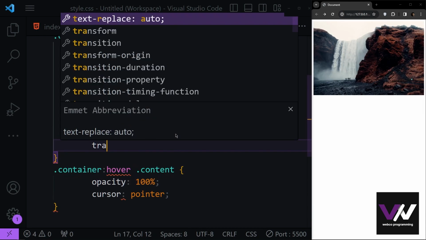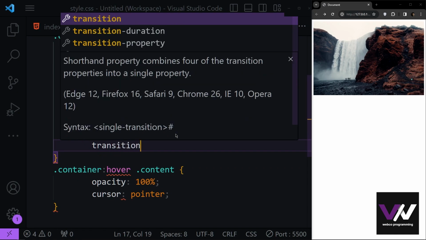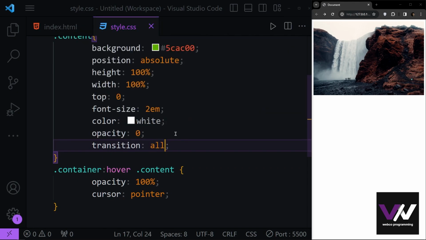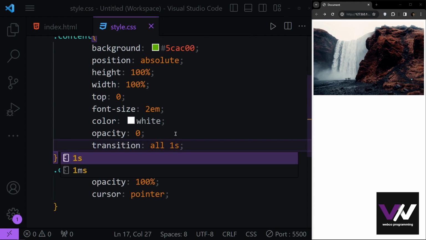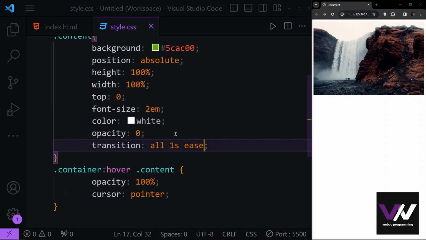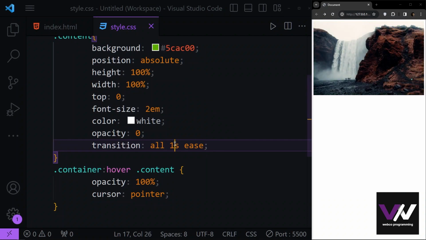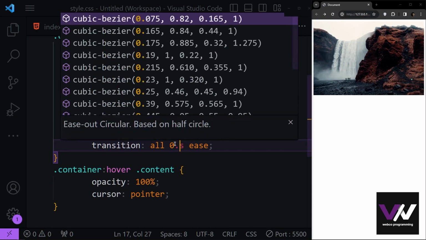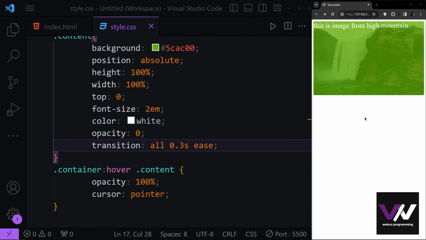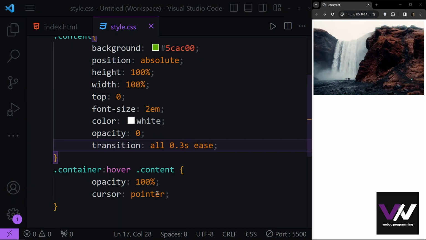And here we can use our transition right here, select all of our properties, make this maybe 1 second length and ease. You see now, if I hover on this, it's going to take some time and this is going to come and go. And if I make this, for example, 0.3 seconds, you see how it's going to come and go. And of course, we can have this, for example, at 80%, not the 100.